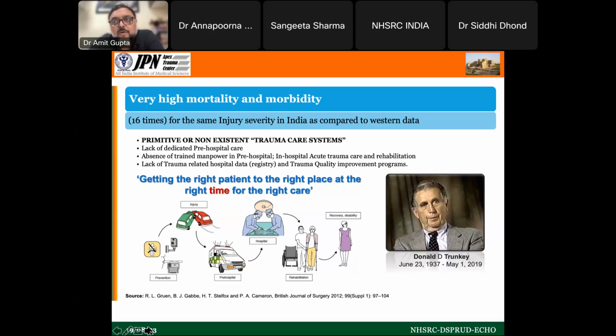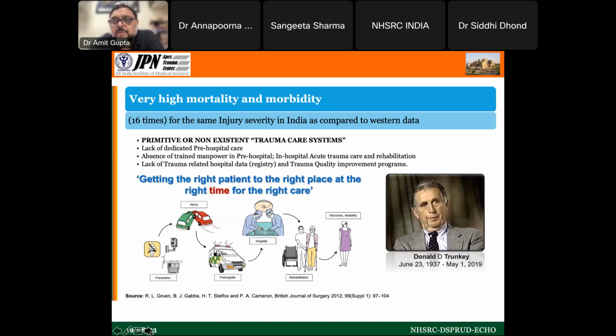Now, the systems of care in trauma are complex systems. They are unlike the other healthcare delivery systems, where if you have an elective problem like a gallstone or a hernia or even a cancer, you are free to choose your hospital, your doctor, the place where you want to go at your will, at your ease. Unfortunately, the injured patients on the roadside do not have that option. Now, if they are injured, there is a set of people who would take them to the hospital, an ambulance service, but more often the bystanders and the relatives or the police is taking the patients to the hospital. That's what our data shows.